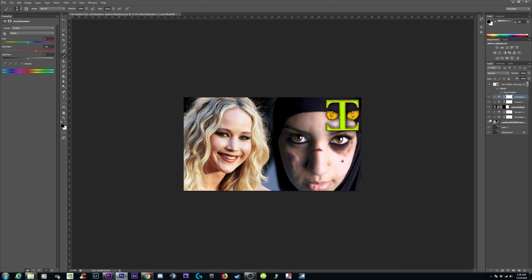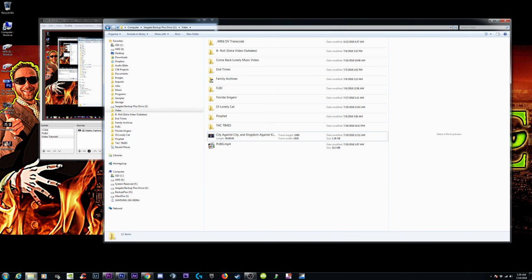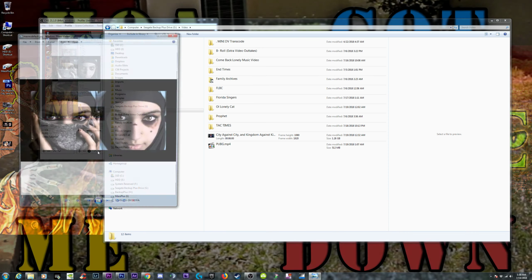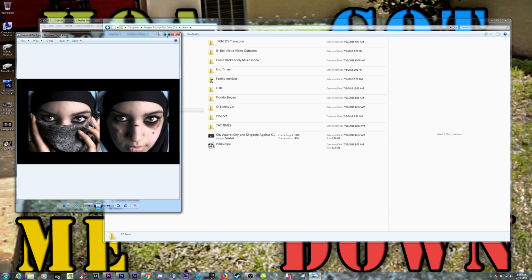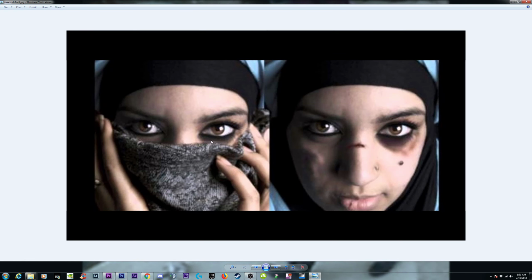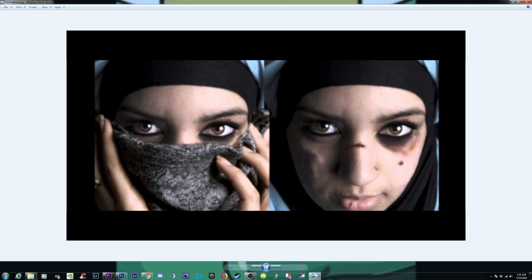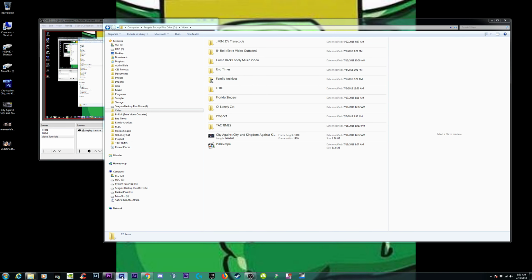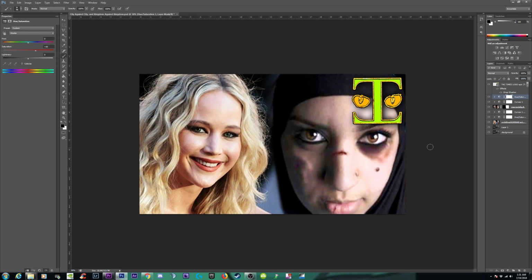And I know they're fake because if you pull back in the original photo here, you can see that if this is the same woman, which it is, you don't really see the purple under her eye there. Maybe it's there, but I don't really see it because right here it's very dark. Over here it's not. So I think this is totally photoshopped or something. But anyway, just an observation.